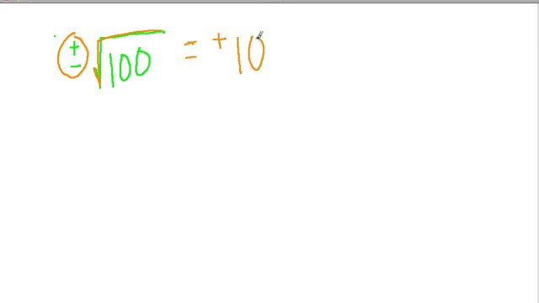Here in this question we have positive or negative square root of 100. Now this is what you'll usually see. You'll see that there's a positive or negative sign outside the radical. Sorry, that's the radical symbol. And in fact, that is usually the indication that they want both the positive and negative root. That means we can get positive 10, because 10 times 10 is 100, or negative 10, and this is how we write that, positive or negative 10. Either case, negative 10 times negative 10 is also positive 100. So we got both roots right there. This is actually representing two numbers.